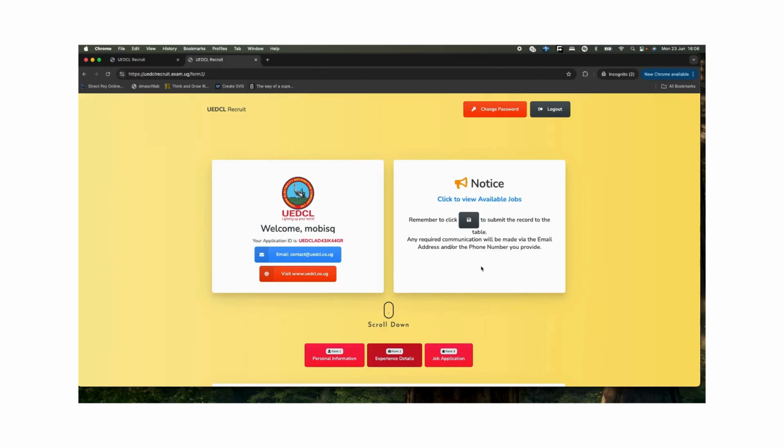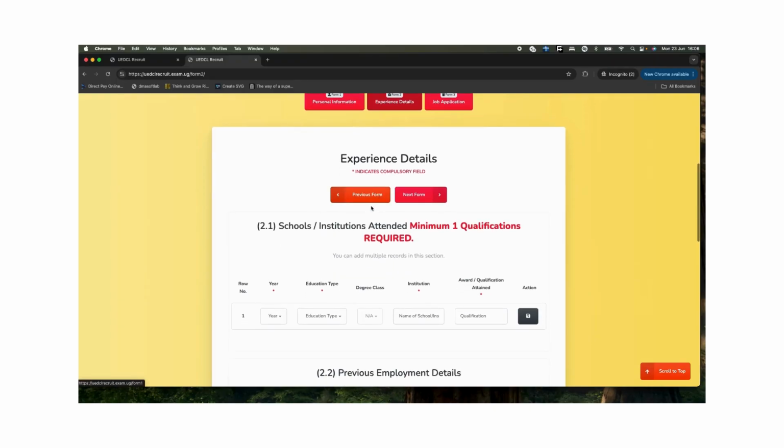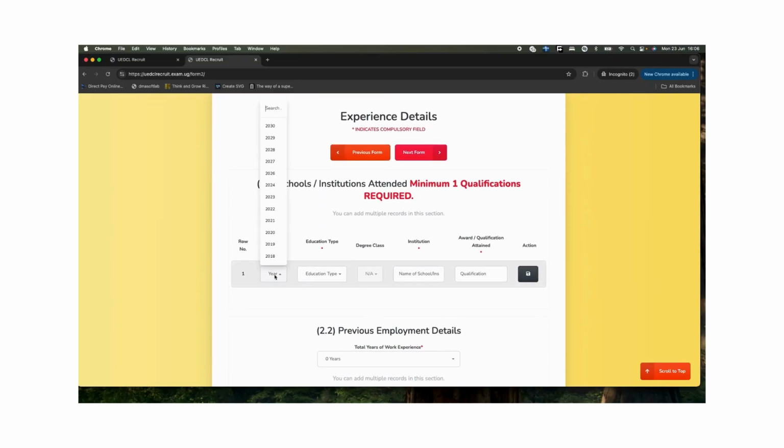Again, same thing. We are going to fill the next form, but you're still showing me all this. I have to scroll down and then select the experience. Let's try to look at the experience. Oh my god, look at this. 2018, 2019, 2020, 21, 2020, 24, 25 is missing here. This is the year we are in.